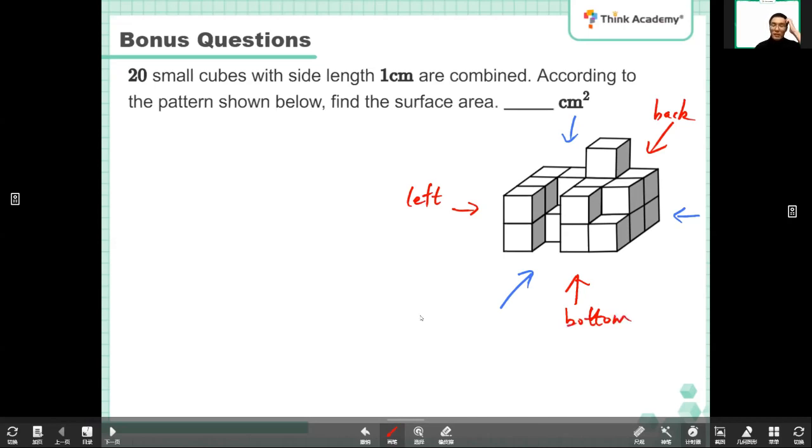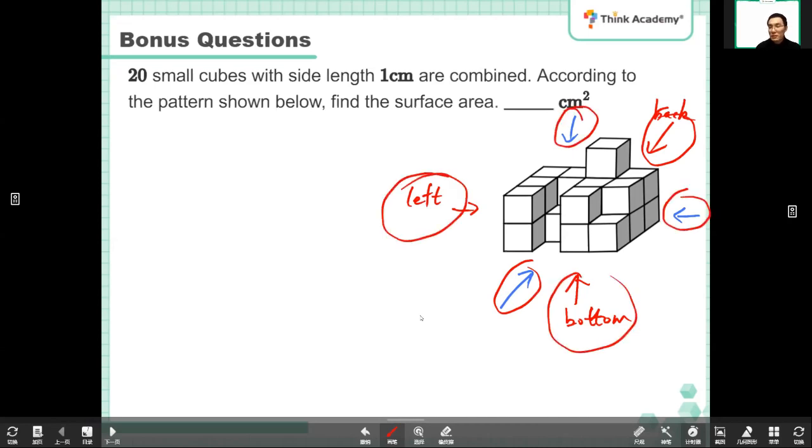So, see if you agree with me with this statement here. I say that the surface area of any shape, whether it's regular, irregular, or not, is the sum of all these views. Do you agree with me? So the front view plus the back view plus the left view plus the right view plus the top view plus the bottom view will give me the surface area of any shape. Okay, with that being said, let's have a look.